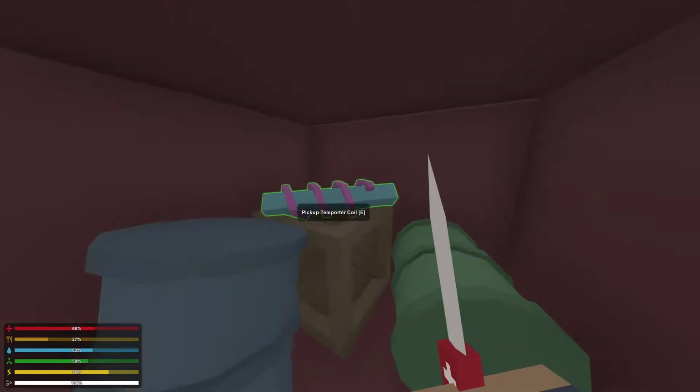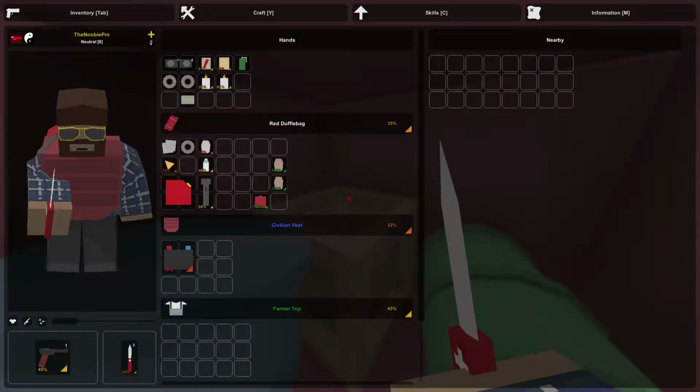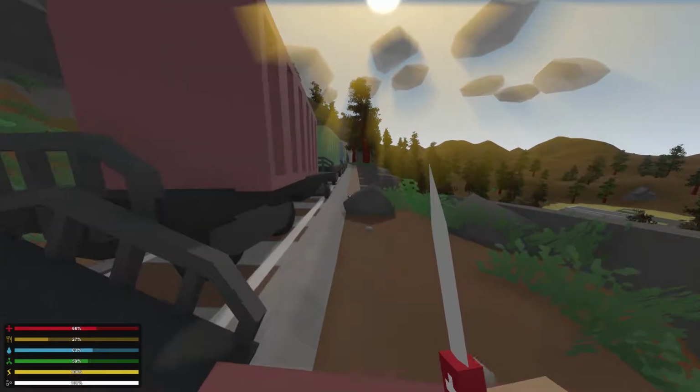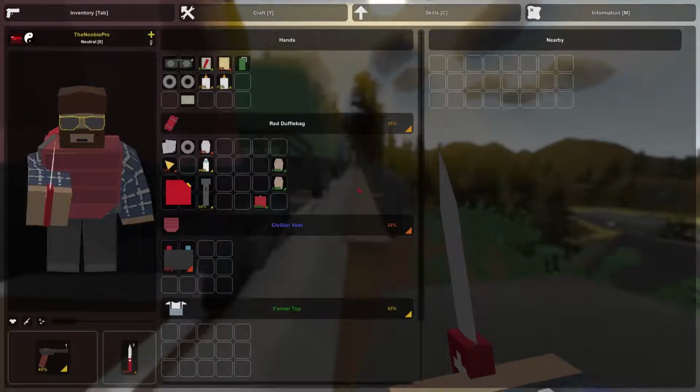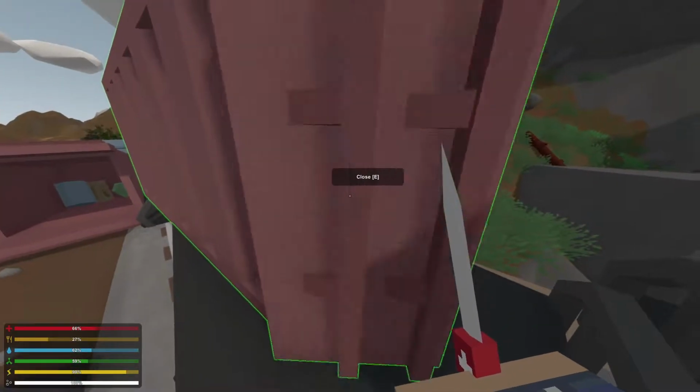What the heck is this? Teleporter coil? Sure, I'll take that. So I guess there is an Easter egg here. A teleporter coil. Yeah, so that doesn't go in my main inventory like regular items do. I actually didn't know that was there.